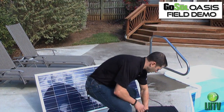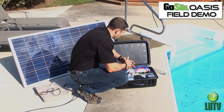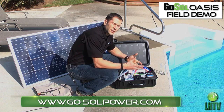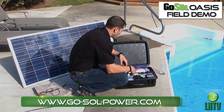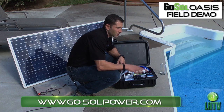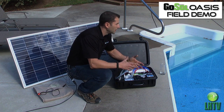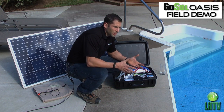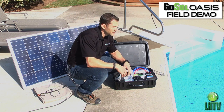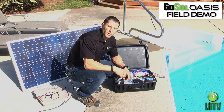Oasis is a portable water filtration unit used to remove harmful bacteria and viruses, as well as solids, contaminants, and dirt from just about any water source — anything but full seawater. Today we're demonstrating this on a saltwater swimming pool. There are over a billion gallons of fresh water in swimming pools in the United States, and in case of emergency it's a great access point for drinking water.